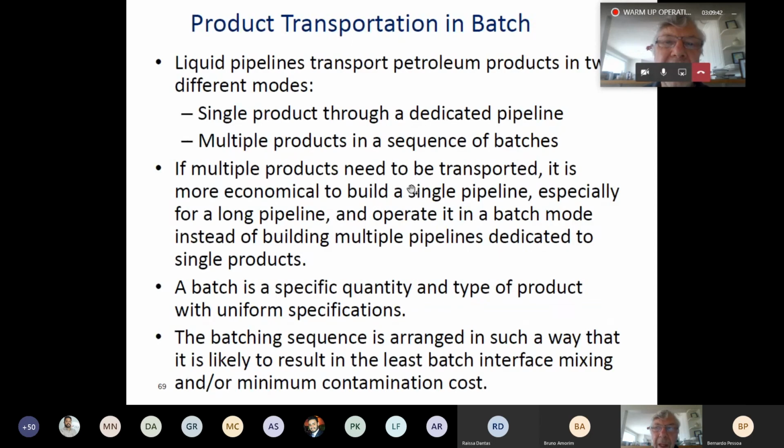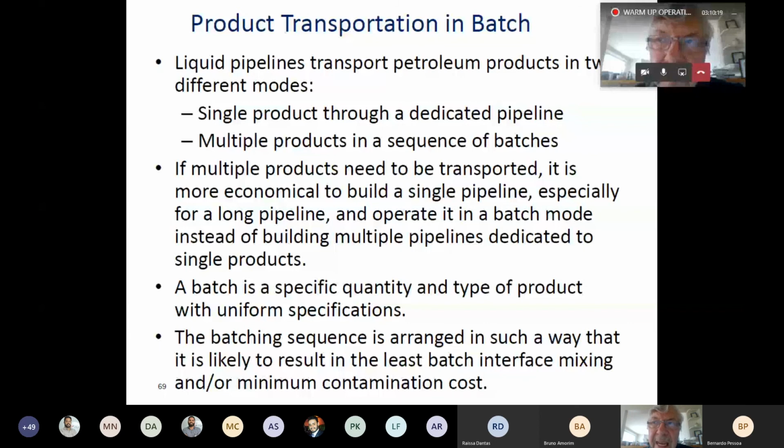69. So I mentioned before that we've got many products, and we're trying to move them all in the pipe. And rather than build a dedicated pipeline, well, if we've only got a single pipe product, we would build a dedicated pipeline. But multiple products are batched and they go into the same line. And what we try to do is put together batches of fluids that have very similar fluid properties, similar density, similar viscosity, so that we can keep flow even.